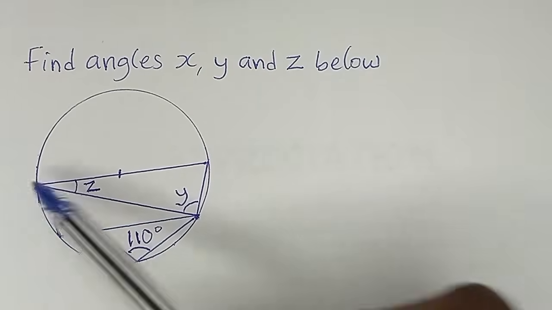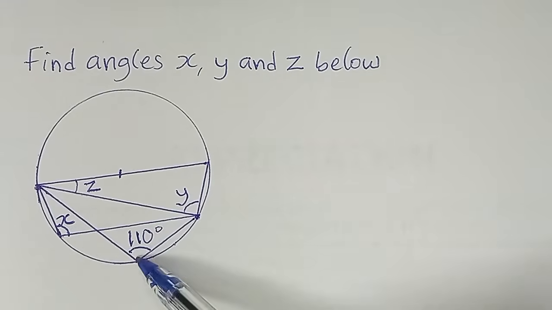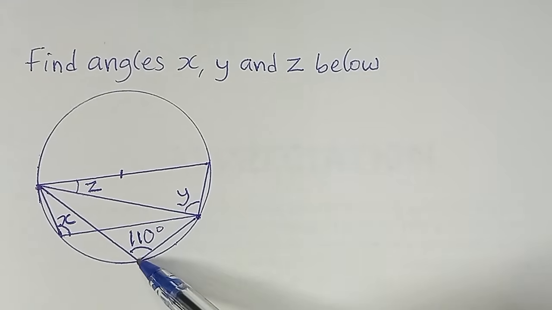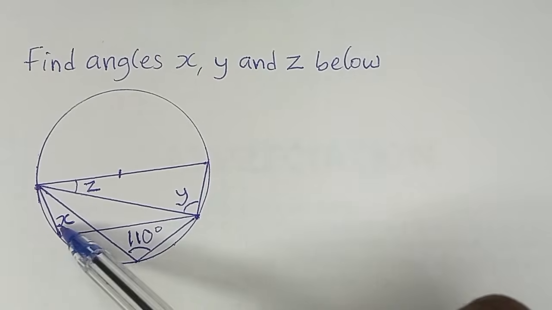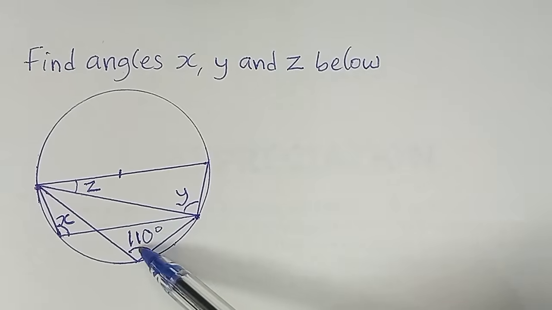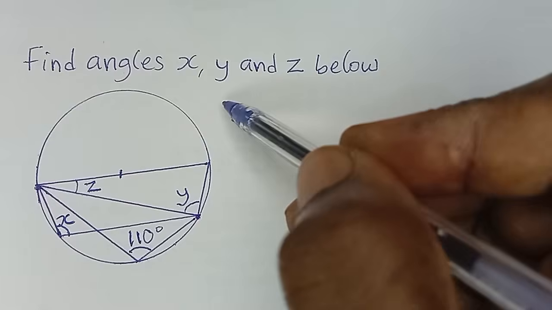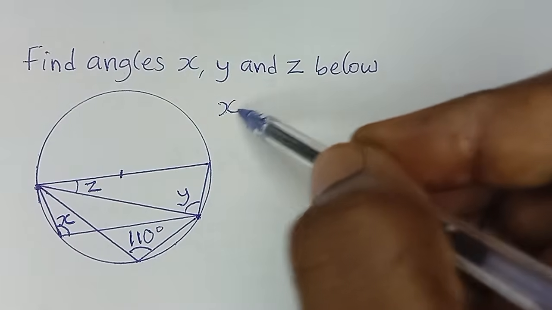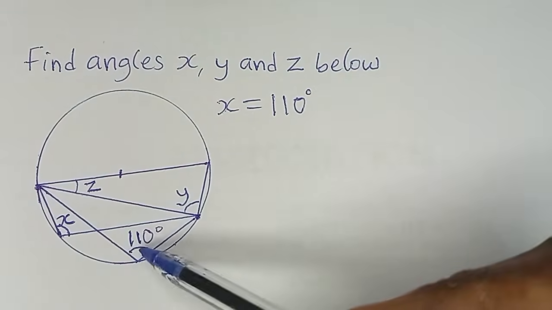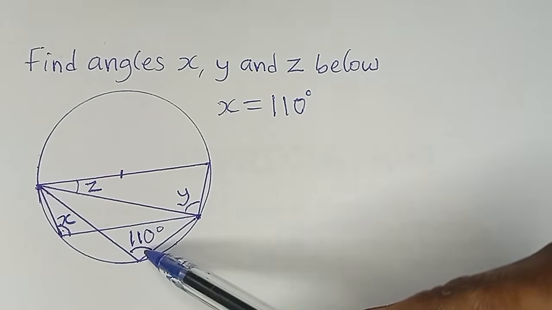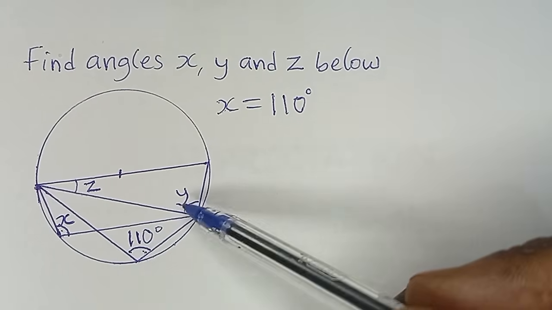Once the two lines come from the same points to form different angles at different portions of the circumference, you agree with me that those two angles have to be equal. The theorem says that angles in the same segment are equal. So we can get angle X as 110 degrees because angles in the same segment are equal. So X is settled. Now let's move on to angle Y.